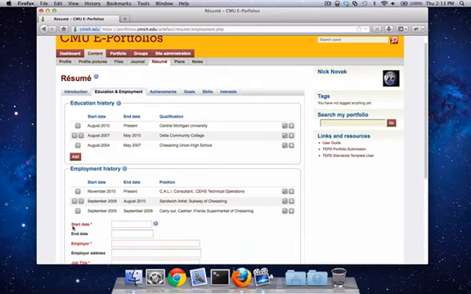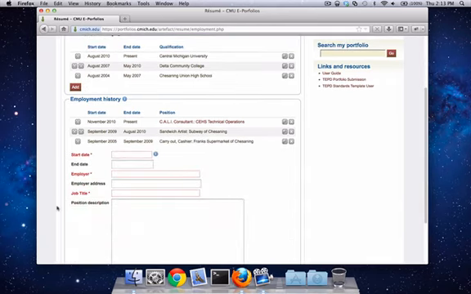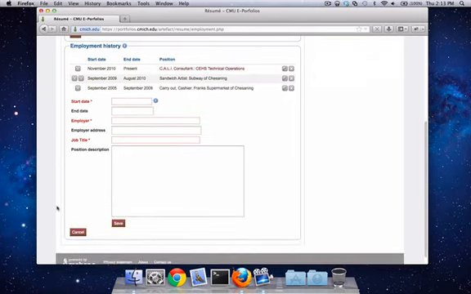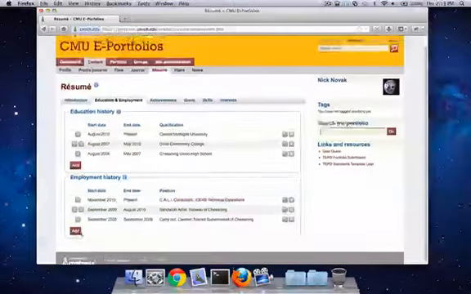Same thing with employment history. Just hit add, start date, end date, employer, address, job title, position description, all that kind of good stuff. Fill out whichever you can. A lot of people ask, well, what if I've never had a job that actually caters towards teaching? If you've just had a job at McDonald's or fast food, flipping burgers, something, go ahead and place it in there. It shows that you can hold a job, that you can get up early and come into work, that you have responsibility. So just go ahead and place any job experience that you've ever had.